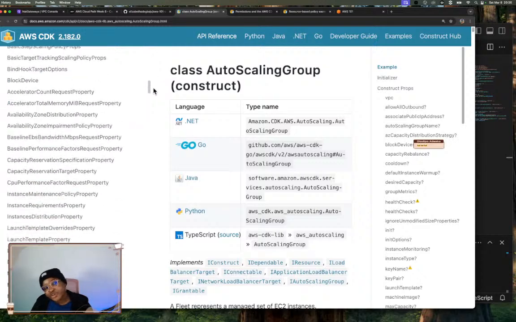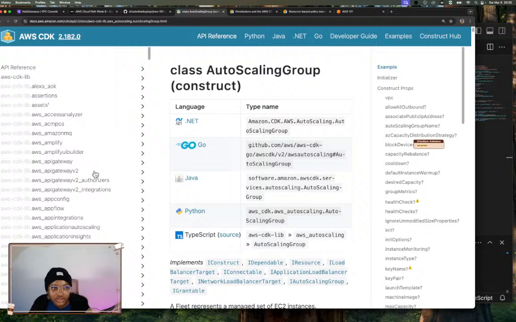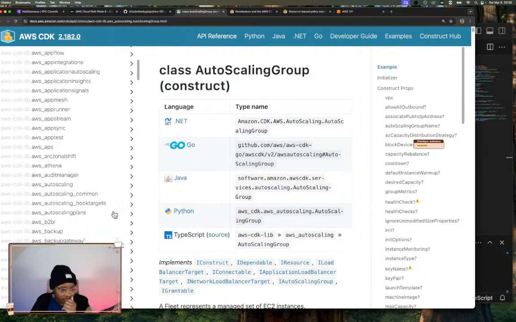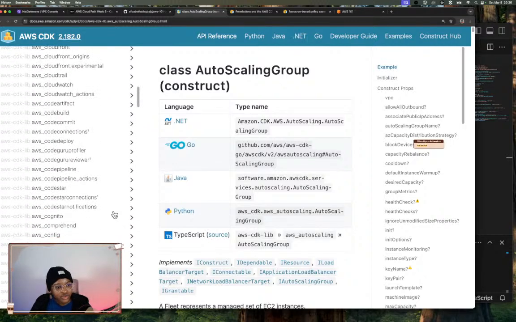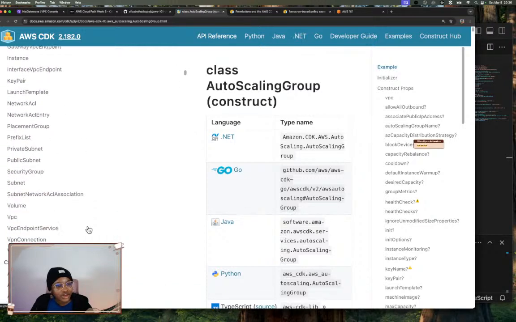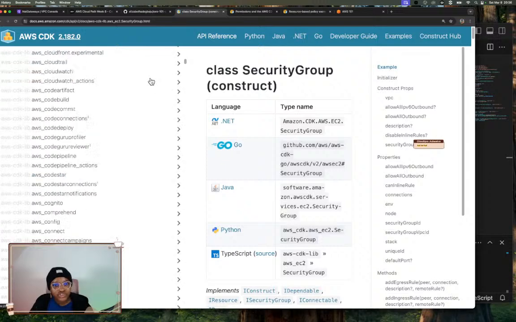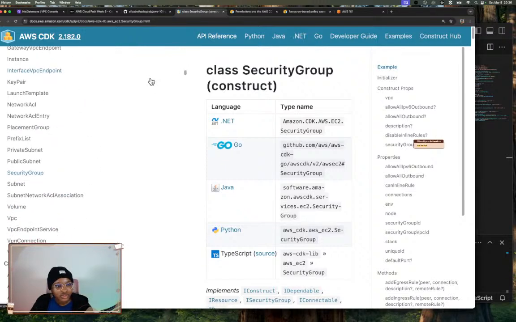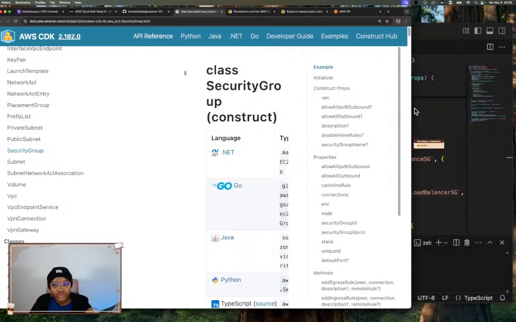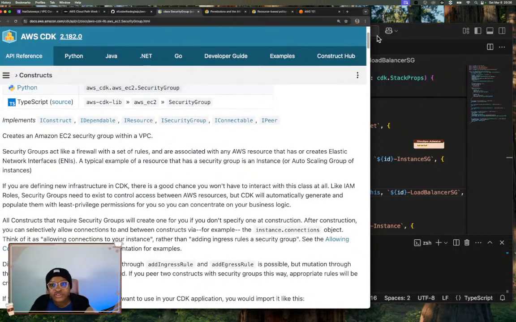So remember, whenever you're working with CDK, you want to actually keep this documentation very close to you. You work with it a lot. So AWS CDK, this was Autoscaling that I was preparing for us to work with. Firstly, we'll go to AWS EC2. Here it is. This was where we created our security group. And with it, we are able to also check. Let's put this a little smaller so we can have the full page. So this is the security group.